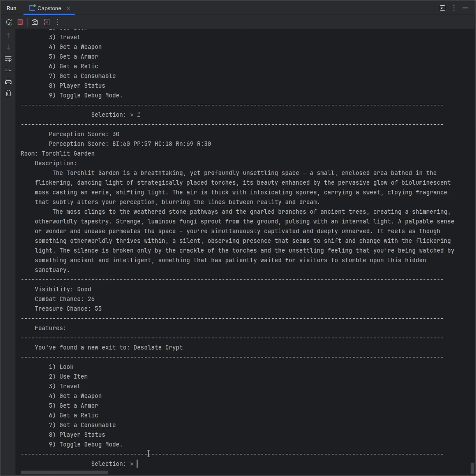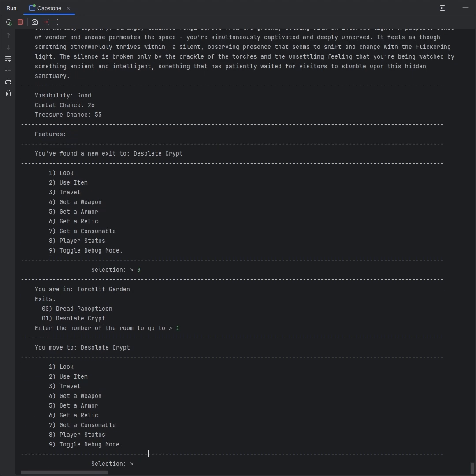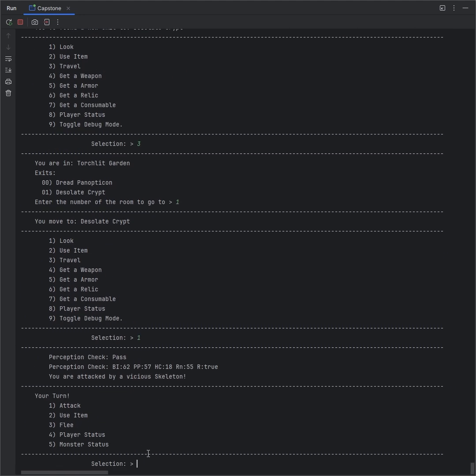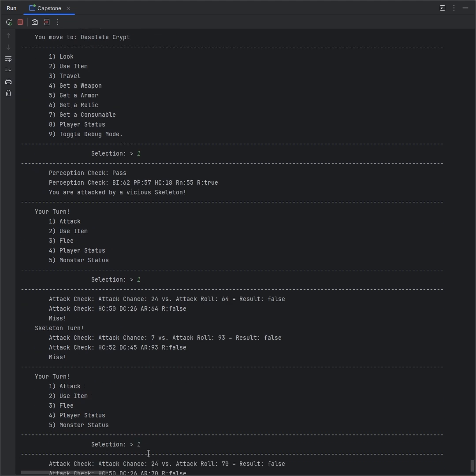Having had enough of the Torchlit Garden, let's go ahead and check out the Desolate Crypt. Seems like the skeleton has followed us here as well. Well, let's see if we can do some damage to the skeleton.